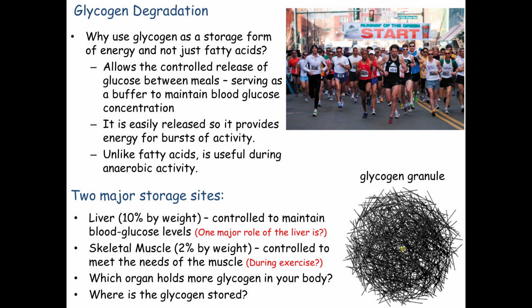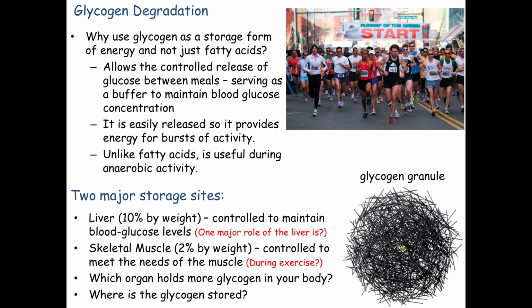And why does the liver need so much glycogen? Well, it doesn't need that much glucose itself, but the liver also serves to provide glucose for the rest of the body in between meals. So it maintains the blood glucose concentrations. As far as skeletal muscle, it's 2% by mass. It doesn't seem like much, but skeletal muscle doesn't have as many jobs as the liver does. It's only acting as a muscle. So why does the muscle need so much? Well, it might take time for the liver to get that extra glucose down to the muscle cells if you're using them strenuously, so they want to store some of their own. So 2% by mass is in skeletal muscle. Of course, there's a lot more protein there, but again, mostly water.